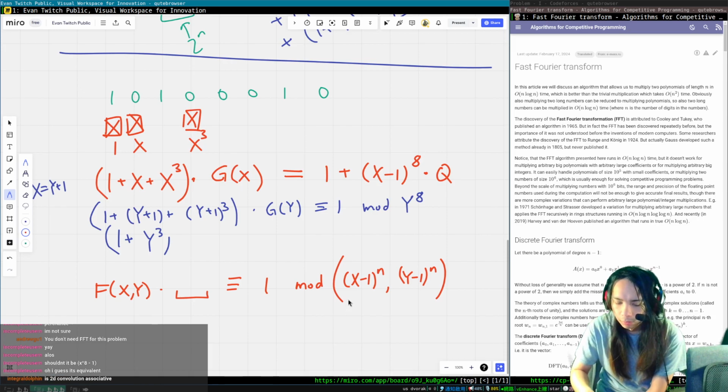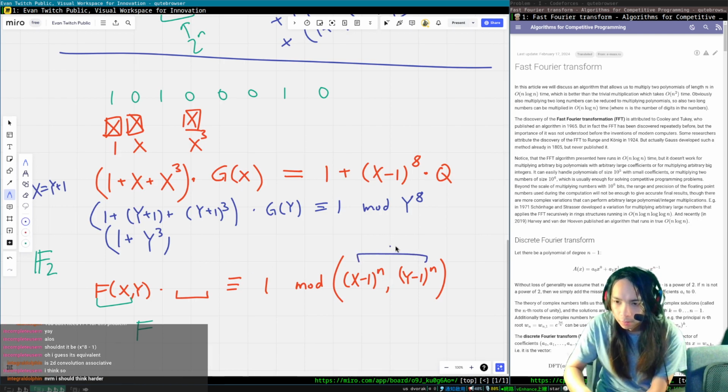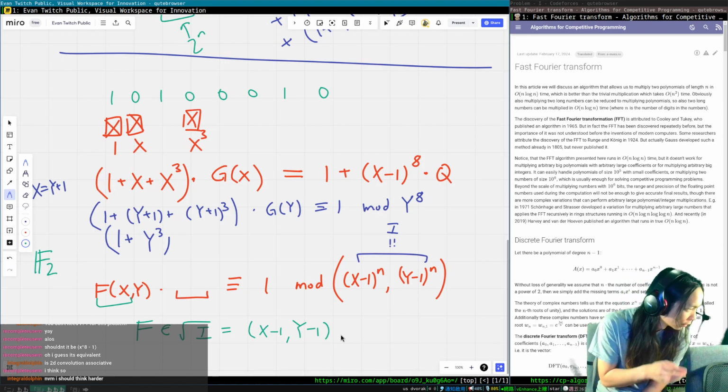And even though this is not a unique factorization domain on the elements, this is still a perfectly fine ideal. Everything here is in F2, and as long as F is not in the radical of this ideal, I think that's the condition I want. But the radical of the ideal is actually just x minus 1, y minus 1, I think. And F isn't. So that's the math proof that there's an inverse.